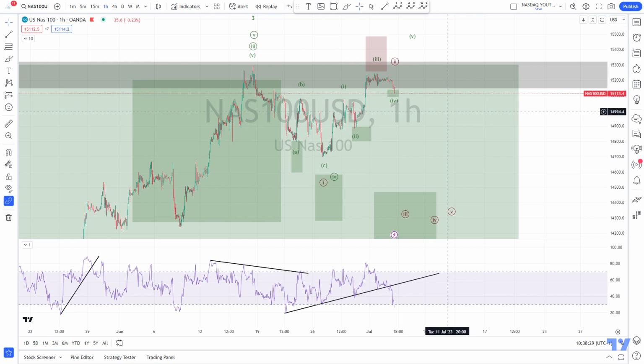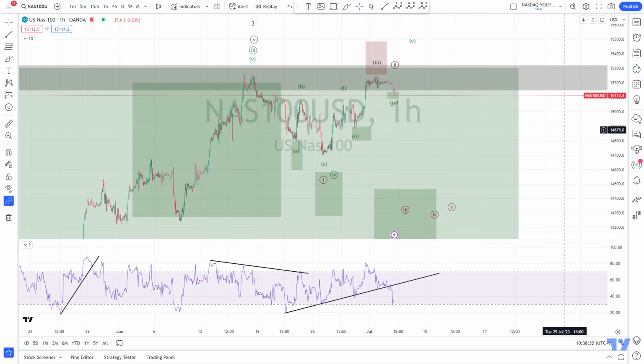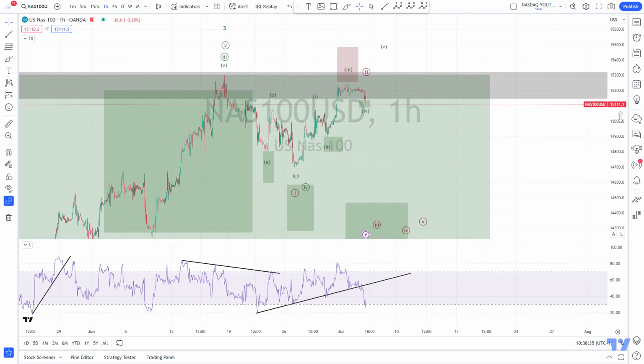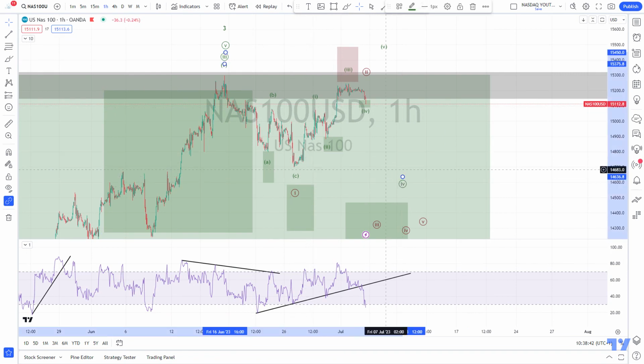Yesterday, somebody also commented on YouTube that we could do a flat structure as a 4. This is also a possibility. I believe this person means that we do an A like this, an overshooting B, then a C like this as our wave 4, and then we can go up again as a wave 5. This is indeed also a scenario which is possible, but in my analysis, I try to keep it simple.